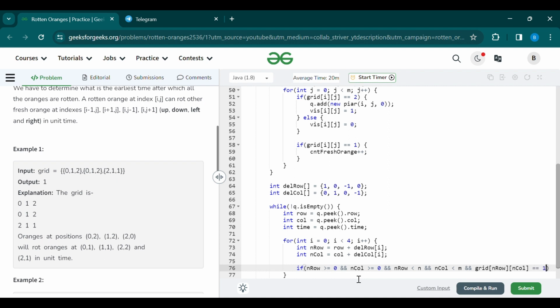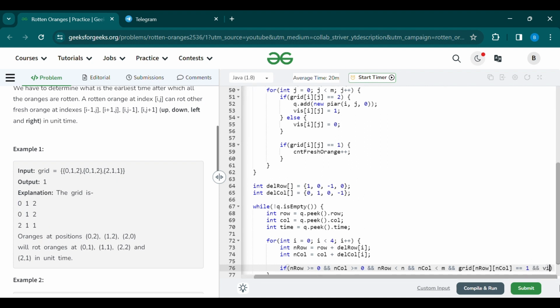Otherwise we don't need to go into it, because if it is empty we don't need to put it into our queue, and it should not be visited.